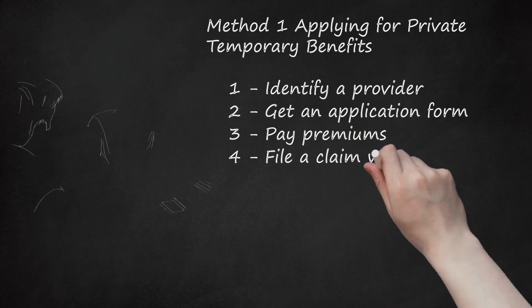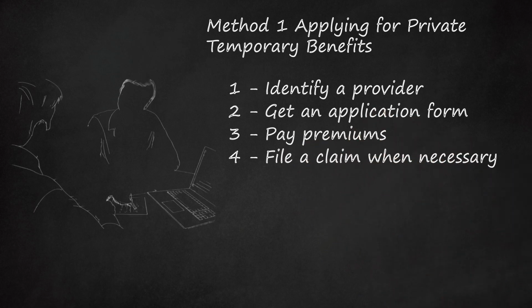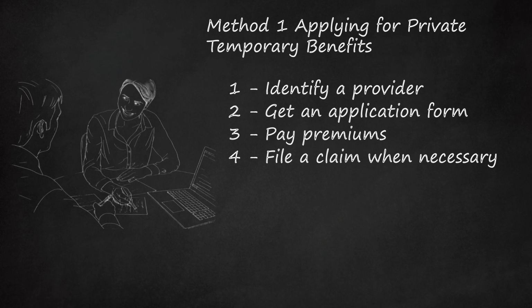4. File a claim when necessary. Contact HR or the insurance company and inform them that you need to file a claim. You should be given a form. You should provide all requested information, typing the information or printing neatly in black ink. Some information may need to be filled out by your employer. You should work with them to get the necessary information, such as your earnings and employment status. Your doctor, or whoever has attended to you, will probably also need to complete information. The physician may also need to complete a separate physician's statement.